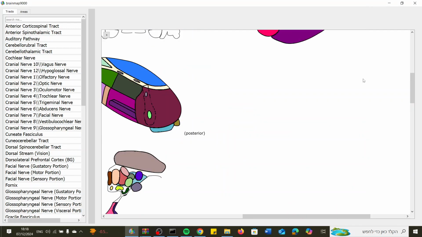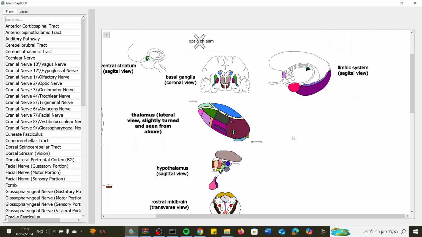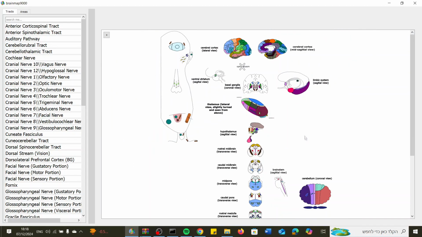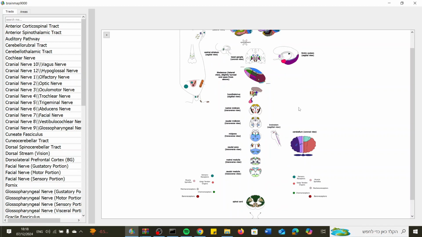now that we're here, let me just go over briefly what you can do in here. So first of all, let's take a wider look. You can zoom regularly if you hold control and scroll.